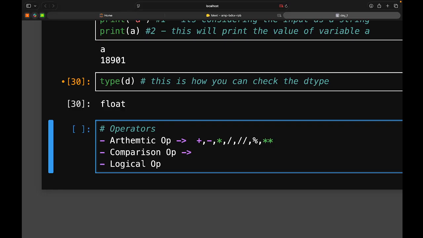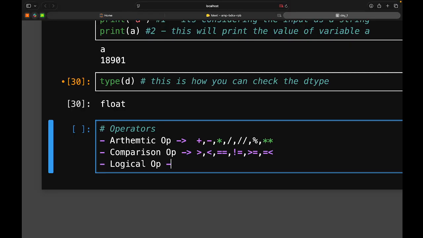In the comparison we have greater than, as the name suggests, then less than, equal to, exactly equal to, then not equal to. We also have greater than or equal to, and less than or equal to, something like this.